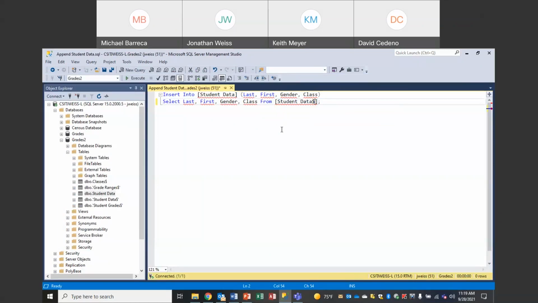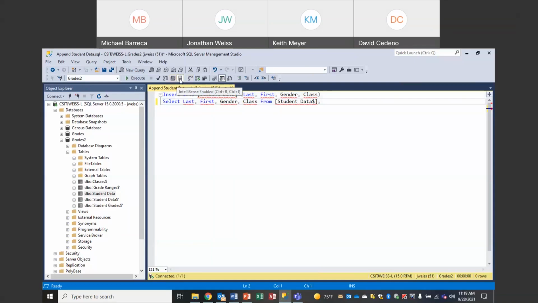It's insert into the name of the table that you're inserting into, parentheses, the fields in which you want to insert the data. So that's the first part of the statement. And the second part of the statement is essentially selecting or projecting. Projecting is a better way to think about it. But it's essentially projecting the fields.